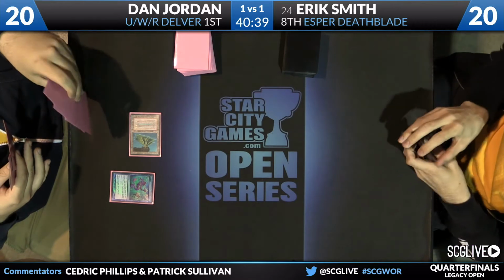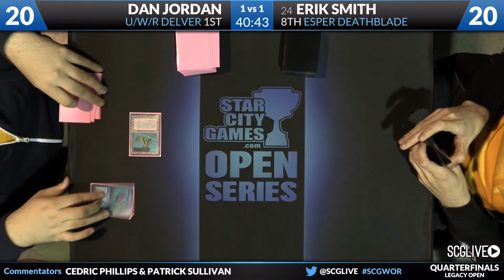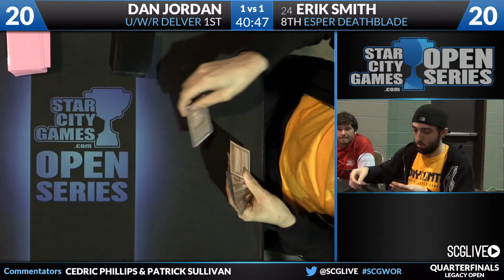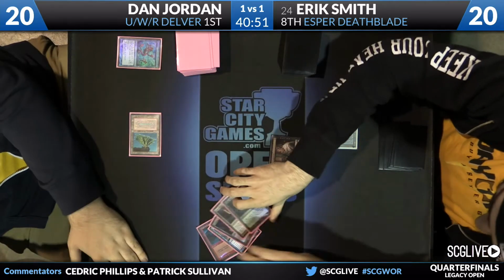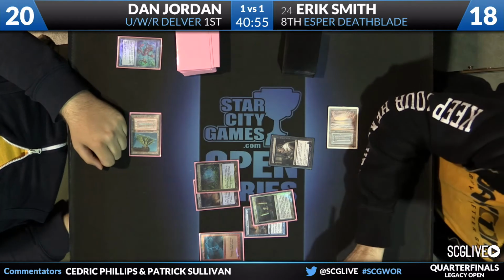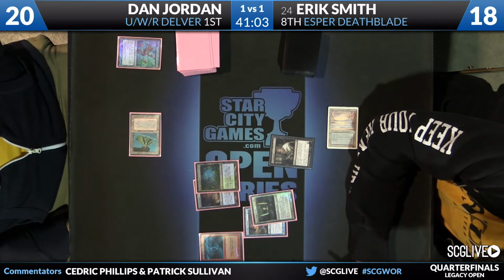A Ponder being cast here by Jordan off the mulligan via Volcanic Island. Smith draws a copy of Tundra. There's an Underground Sea, and here's a Thoughtseize. So, Mr. Jordan, what are you working with? A True Nemesis, a Stoneforge Mystic, a Lightning Bolt, Misty Rainforest, and a Scalding Tarn. Not a shabby curve. Not at all. Very good for Erik to have a Thoughtseize against this draw.